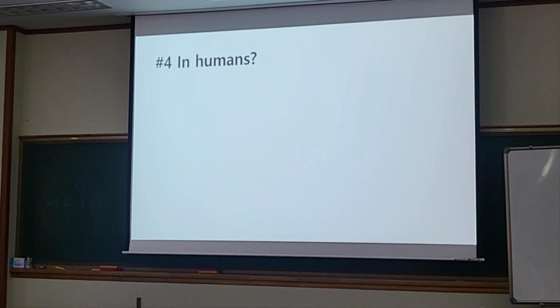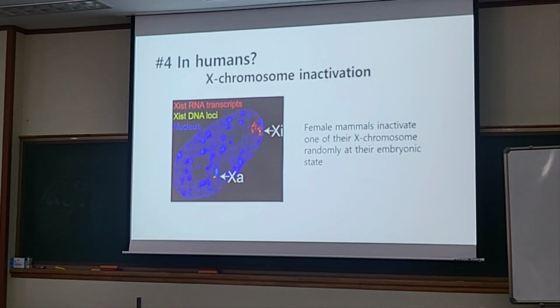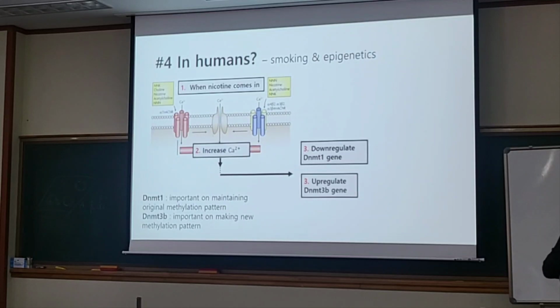Is epigenetics that important? Well, epigenetic processes are very important to our lives, and they happen even when we weren't even born. For example, X chromosome inactivation is a very important epigenetic phenomenon. But since the professor explained this, I'm going to skip it and tell you about other examples that you might think are more related to our everyday life.